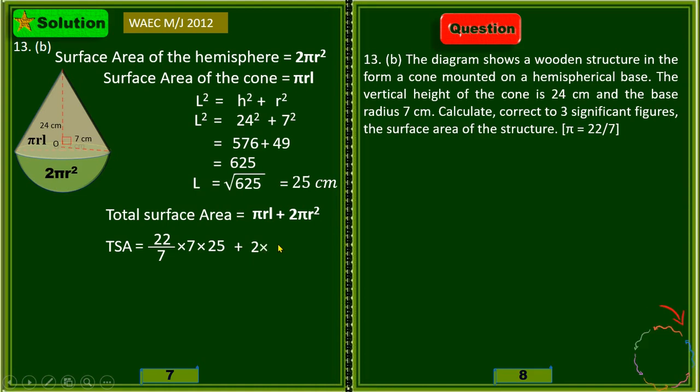That's 2 times 22/7 multiplied by 7 squared. Now we are going to simplify this. With calculator we can easily simplify that. Then using calculator to multiply all these numbers we have here, we are going to have the answer as 550 plus, using calculator to multiply all these numbers, 308. This is a very simple addition, so use calculator again. Adding these two numbers, we are going to have 858 square centimeters, the total surface area of this shape.